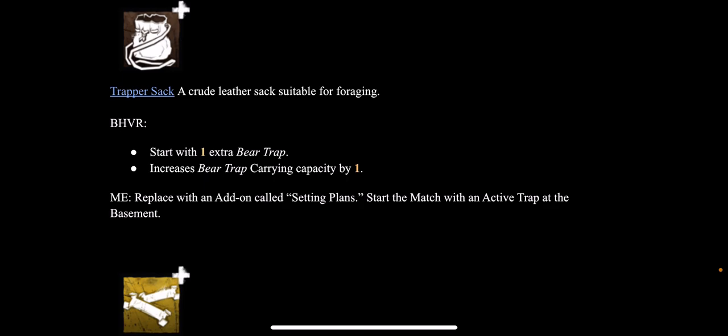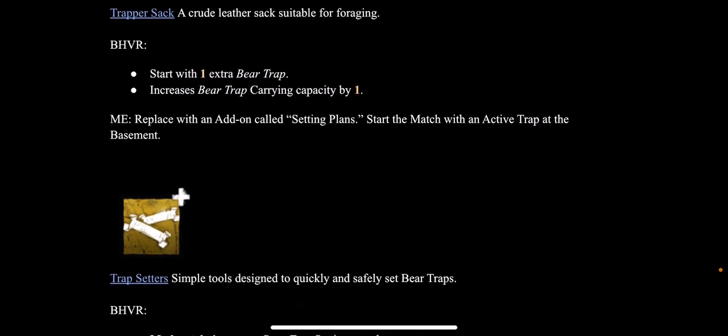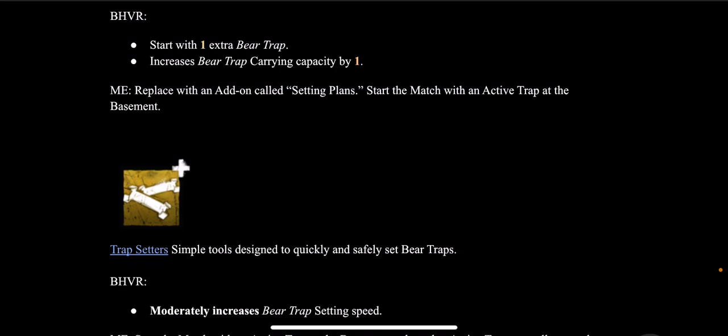These do not stack, so you can't just start the match with like 5 traps. It's kind of like Demogorgon's portals. This is an alternative to the bags, to where you need to get set up in the early game. So this family of add-ons, the setting tools, the trap setters. Behavior: moderately increases bear trap setting speed. What this family of add-ons is there to do is help the early game as well, and they have a bit of utility in chase, but not enough to justify their existence.